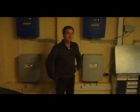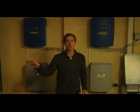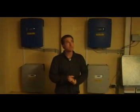Okay, now we're in the garage. The funny thing is, we were outside and it was pouring with rain. It's almost 7 o'clock in the evening, the 2nd of December today, I think. So these panels actually produce power in very, very bad light. They make the most power when it's sunny and when it's cool, but they'll even make power right down to the sun going down.